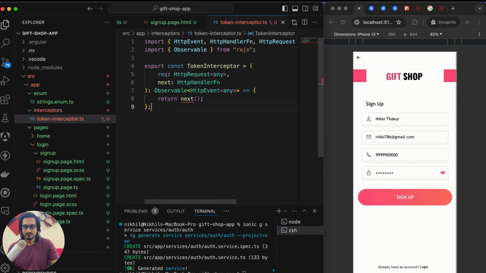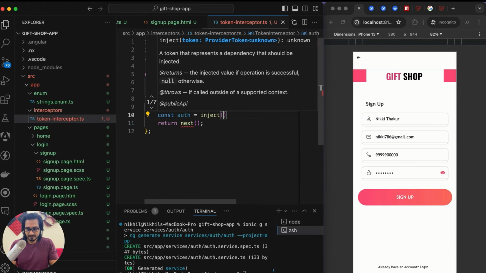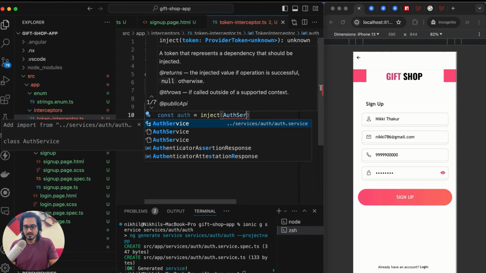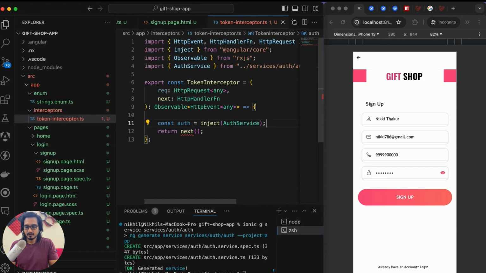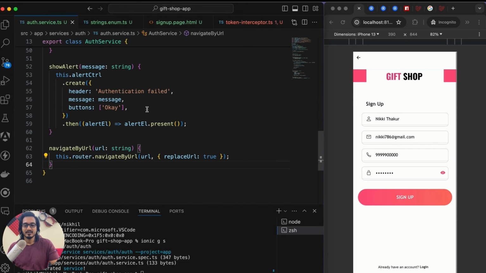Alright, so now what am I going to do here is, within this function, I'm going to call my auth service, and I'm going to use the inject function for that. So auth service will be injected here. Okay, all of them are imported nicely. Now, why am I calling the auth service? Because I'm doing the sign up and login part there, right? So I'll get the token there. Once I'm getting the token, I need to fetch the token from there itself only. It's going to be easy for us because we have the observable also there. So a lot of things are available in the auth service. That's what I'm going to do.